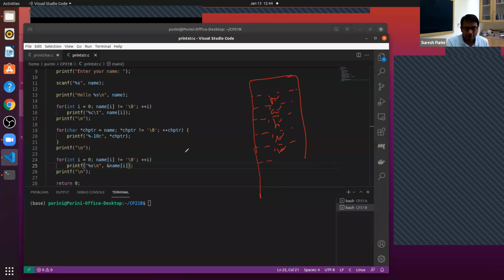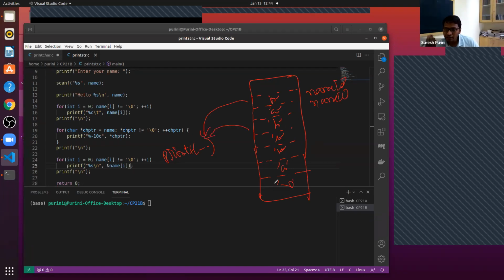So to printf, if you pass name 0, or name 1, it keeps printing everything till it hits a 0. If you pass h to it, it prints everything starting from h till it hits the null character, and so forth.